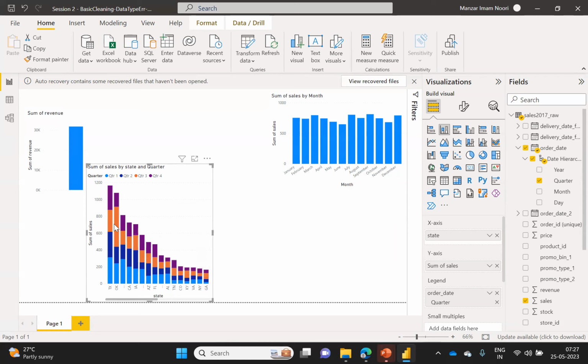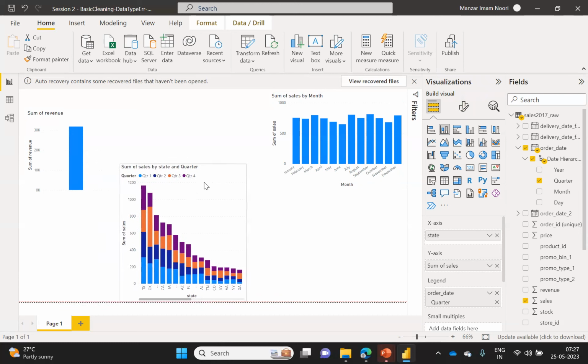Okay. So you can use a stacked column chart when you have more categories. Here you can see almost 15 categories. 15 multiplied by 4 will be 60 categories, around 60. So if you use the clustered column chart, it will not be good. In that case, you have to use the stacked column chart and do the comparison. Now, on the formatting, how do you format this chart?